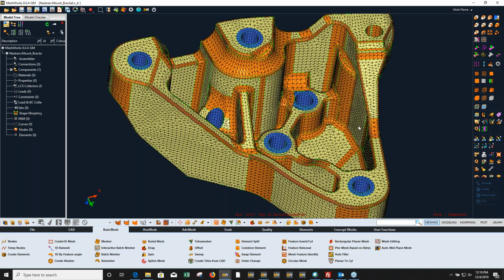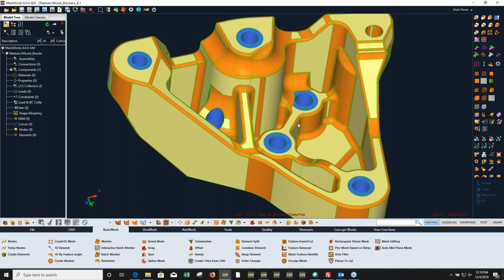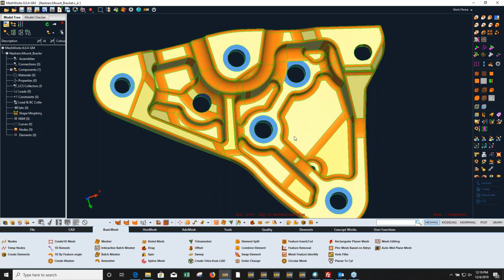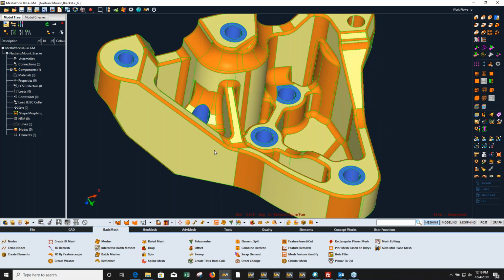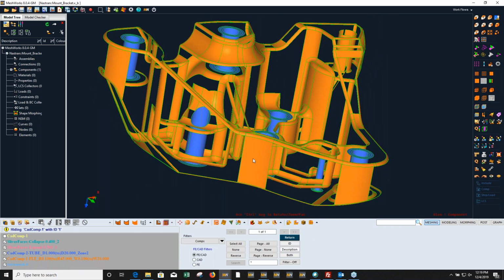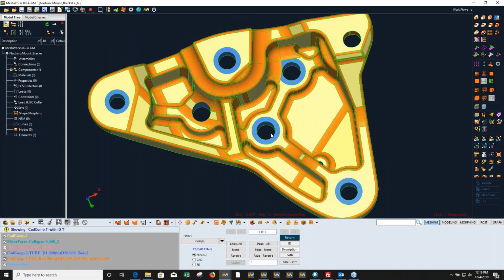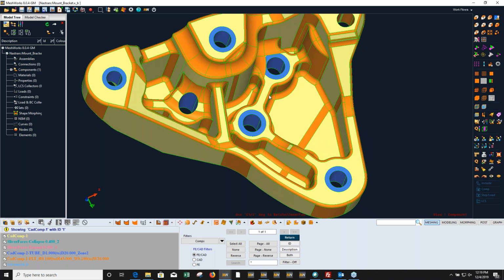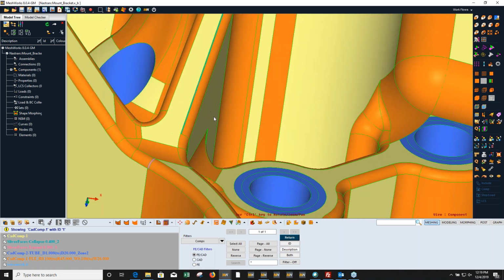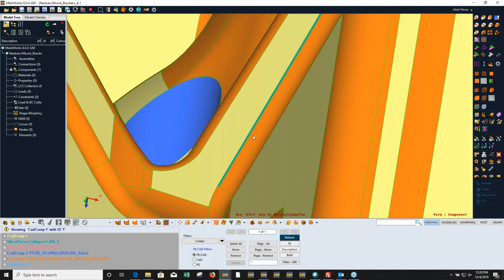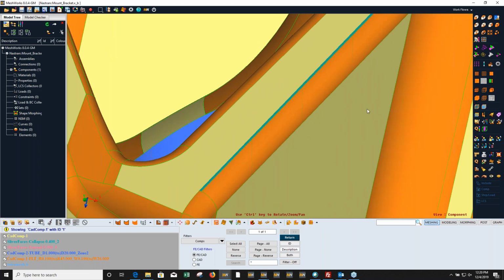So before going into the meshing part, I'll just show you the CAD part. The initial CAD which I selected was one single component, but after the meshing, Meshworks applied all the feature parameters onto your CAD, and it has organized the parameters onto your CAD model. You can see it has organized all the fillets into different PIDs, all your tubes into different PIDs, and along with that, you also see some small sliver surfaces on the CAD. Meshworks automatically defeatures this kind of small features to make your mesh look good without compromising the quality.